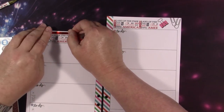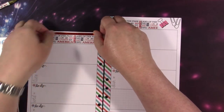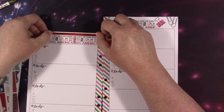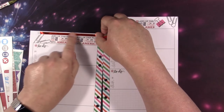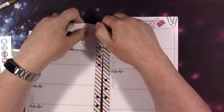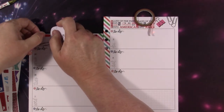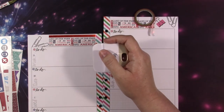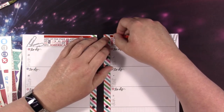I know when I used this planner before, it seems like I put washi, oh no, that's not sticky on the end. I put washi every day, but I don't remember. I have the pages somewhere, but I'm not going to take those out and try to remember, because I'm just going to do it this way and find what I like now. Because what I liked a year ago, I may not like now. It may be completely different. So, I'm just going to do this and go from there.